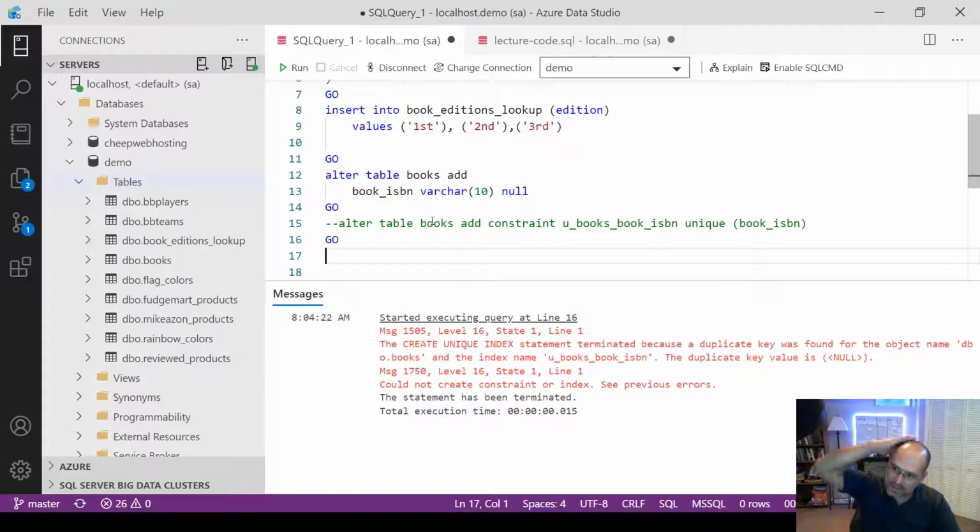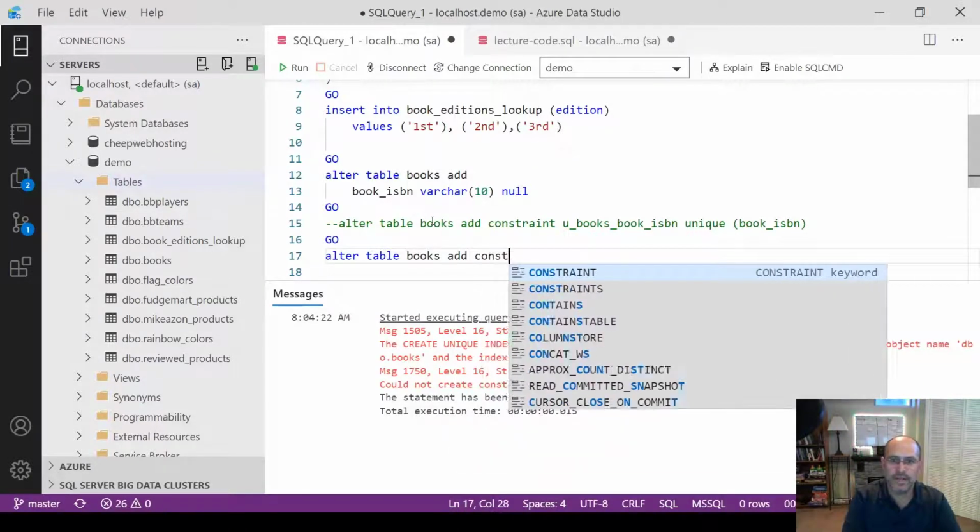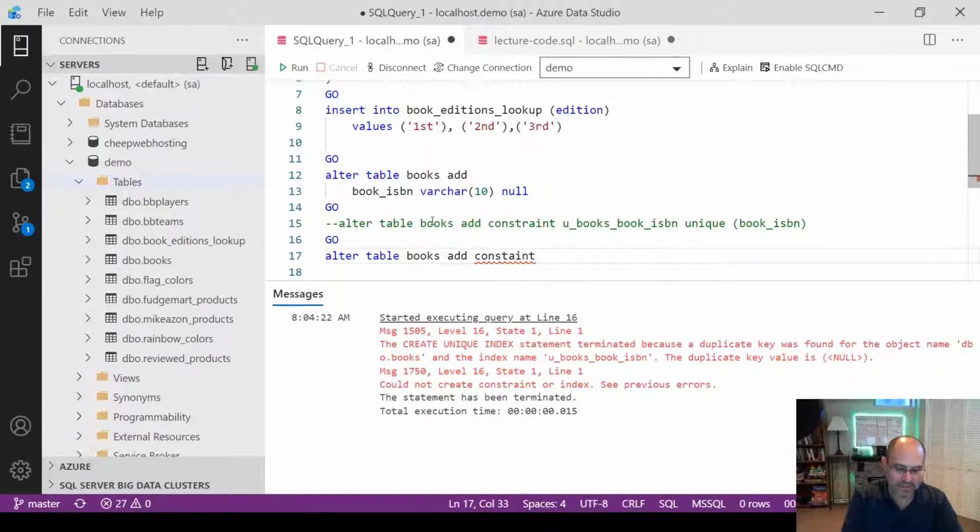And let's put some other constraints in there. Let's do this. Alter table books add constraint DF books book edition, right?